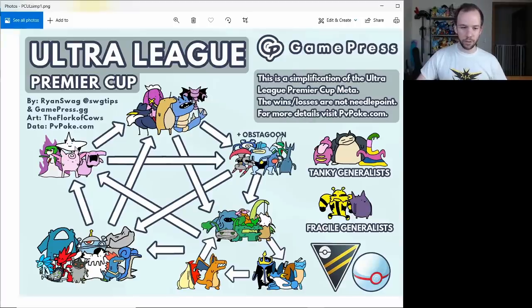And Granbull has earlier charge moves, a little bit more variety going on for it. So it's like, Shadow Gardevoir, take it or leave it, up to you. Everything else is kind of Shadow optional though. Like, Shadow Pokemon aren't getting that big of a benefit, so you don't have to worry about it that much.